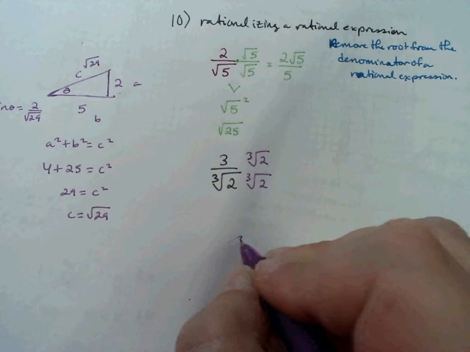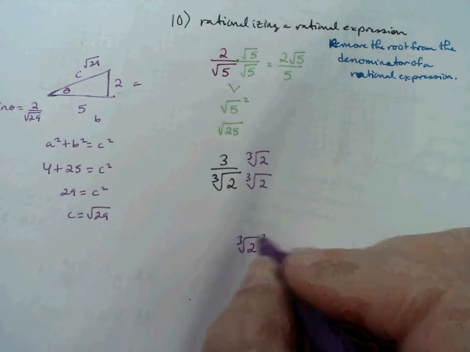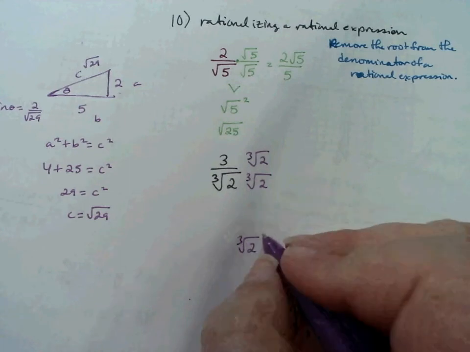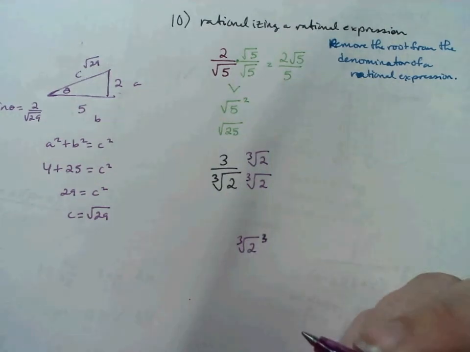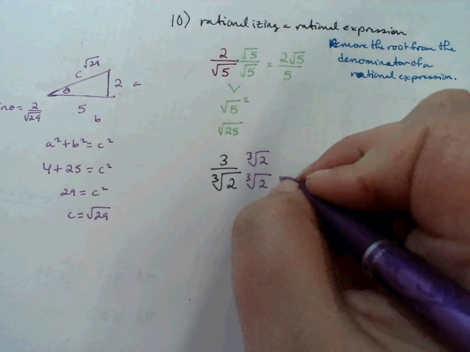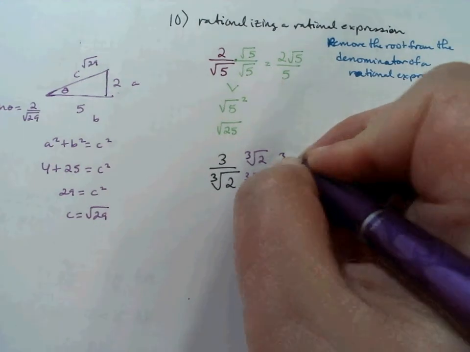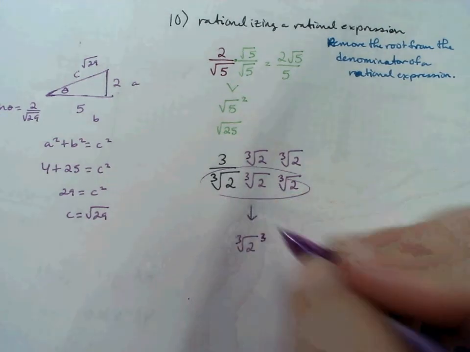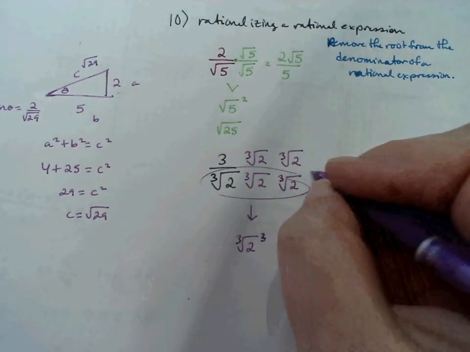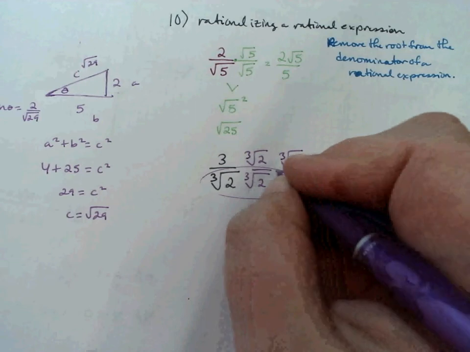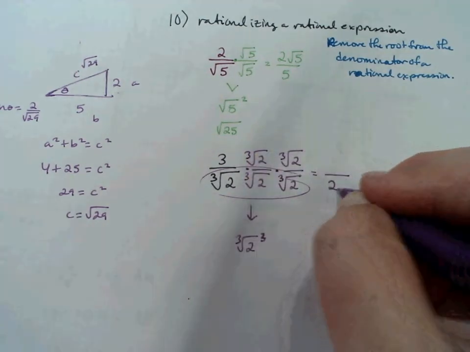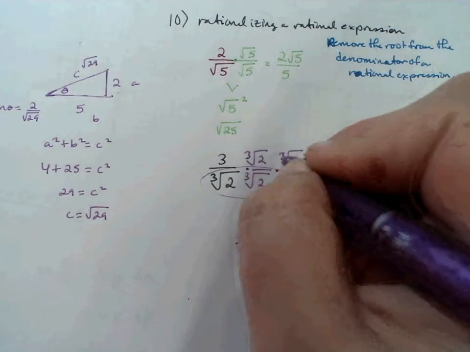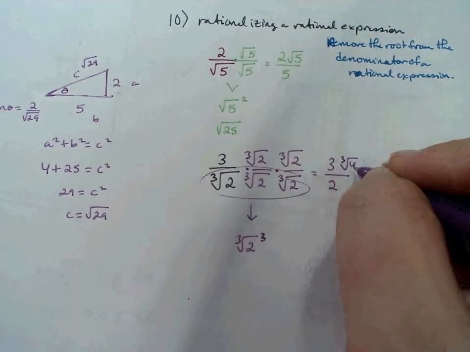And the reason why is because this right here is the cubed root of 2 squared. These two operations don't simplify each other out. The only thing that simplifies out a cubed root is a power of 3, the cubic, right? Which means I would need another set. And then I have the cubed root of 2 cubed, which would leave me with just a 2 in the denominator. Now, as far as the numerator goes, I would have a 3, and then the cubed root of 2 times the cubed root of 2 is the cubed root of 4.